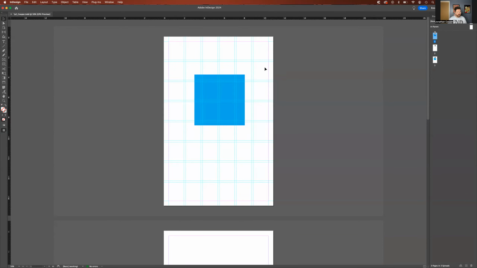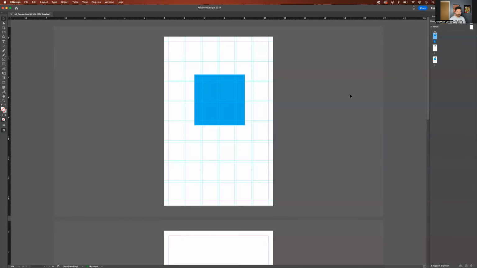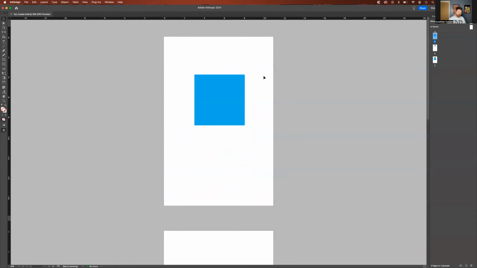The last thing I want to show you, if you're anything like me and you're looking at your design, you're like, man, I just cannot get a grasp of this blue square very well because it has all these cyan lines running through it. And my magenta margin lines are really distracting me. In class, you'll see me open this really quickly. I'm just hitting W on my keyboard. This is called preview mode. It hides all the non-printing objects. So grids, margins, any sort of notes that you commit to those layers or type treatments, it will disappear them, which is pretty cool.